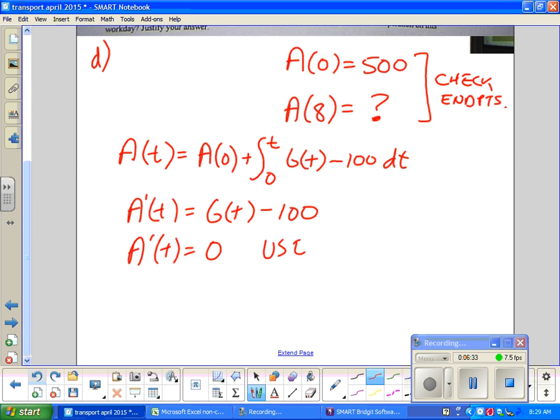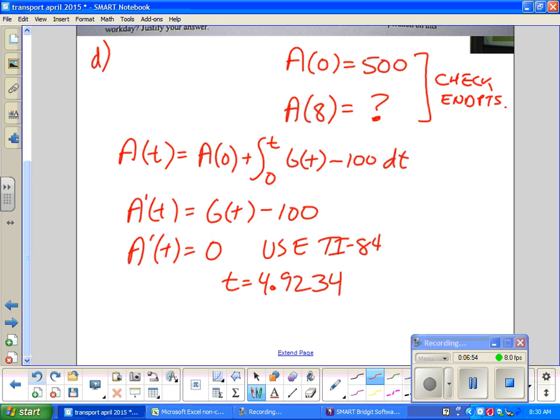Use the TI-84, because I'm going to use that function. And I get a time of 4.9234. And again, if I'm going too fast, pause the video, make sure you can get these steps. So I have to do 3 things. I have to check A of 0, A of 4.9234, and A of 8.